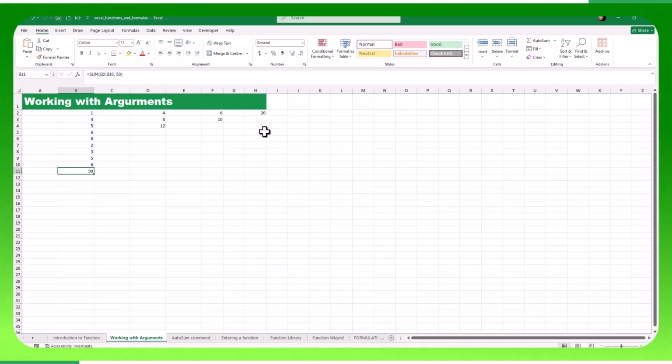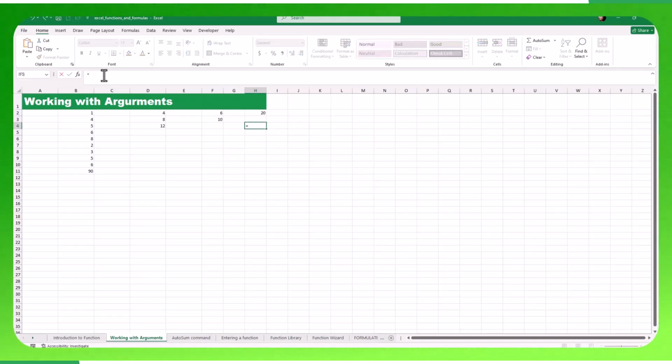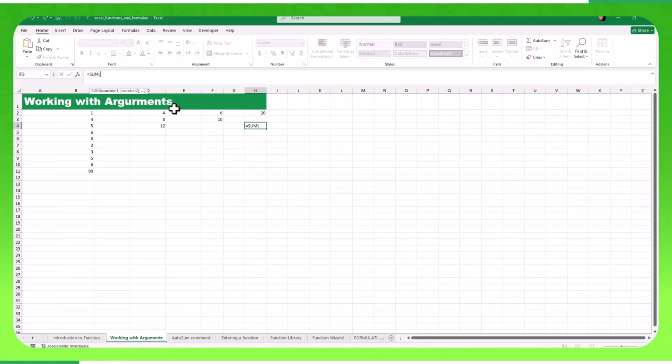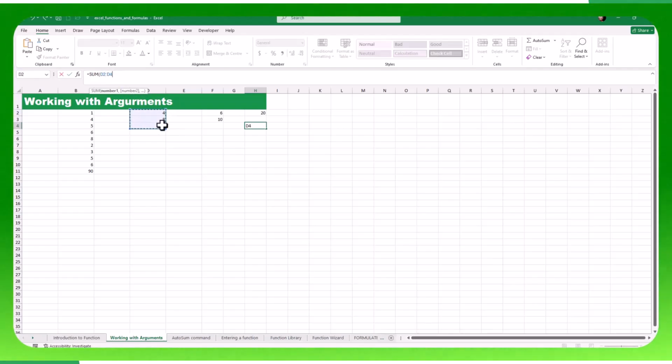Alright, let's see another example. I select this cell, I go to the formula bar, I type equals, now I type sum, then open the parentheses. Now I can pass, just like I said, multiple arguments. I select this cell range, then I separate it with a comma. If I want to pass this cell range, I can select it now and also separate it with a comma. You can see I pass the first argument and also pass the second argument. What you should notice is that if you are passing more than one argument, you must separate each with a comma.